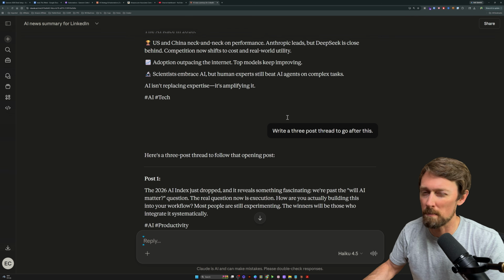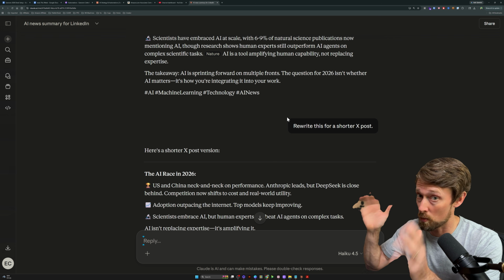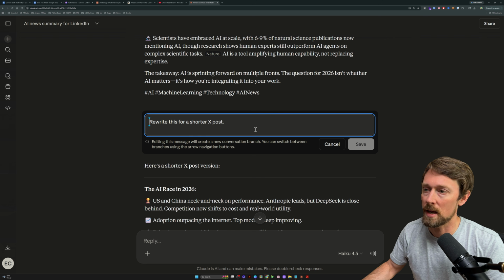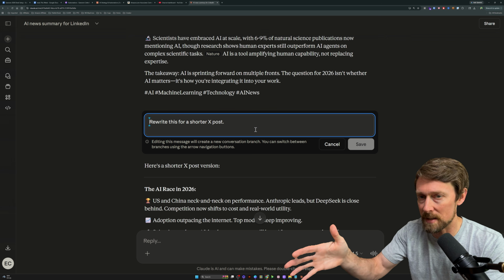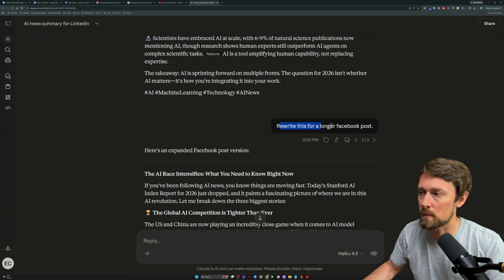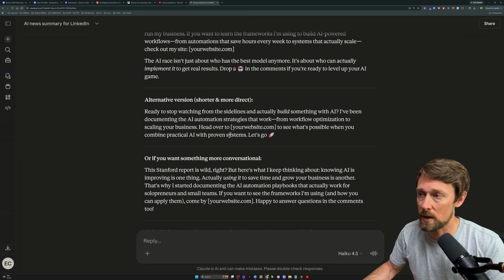But if you wanted to make it a little bit more neat, a little bit more orderly, and a little bit easier to follow, which, if you're like me, you can get really lost in some of these chat threads that just go on forever, we can actually click this edit button right here, and we can write a new message right here. Okay, I've done this, and the message that I wrote was write a longer Facebook post. And as you can see, I can now toggle between these two messages, and it's done the Facebook post right here, and it's much longer.